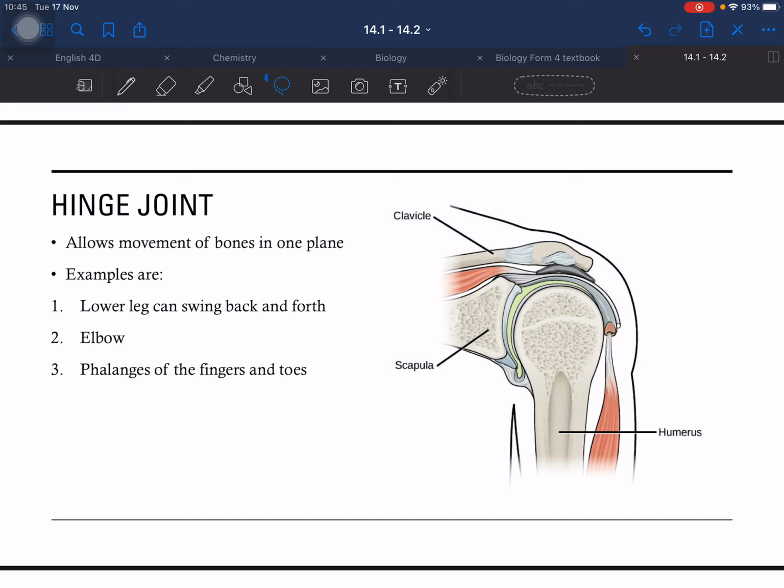And your elbow, where, when you rest your elbow on a table, right, you can move your forearm down and up, so that is the hinge joint, and phalanges of the fingers and toes. So your fingers, they can only move up and down. It cannot move left to right. Of course you can move your fingers left to right, but that's not your phalanges moving, that is your metacarpals moving. So yeah, I think this would be better with a video, but that's fine. We'll cover it again when we have the time.